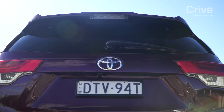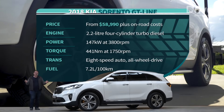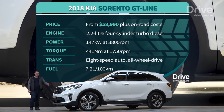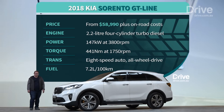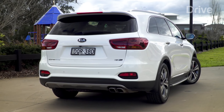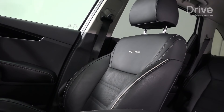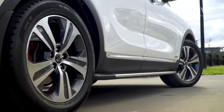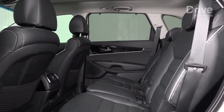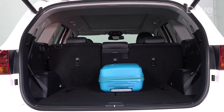If you want a strong warranty, Kia's seven-year guarantee is very hard to beat. Priced from $58,990 plus on-road costs, the Kia Sorento GT Line uses a 2.2-litre turbo diesel engine to drive all four wheels through an eight-speed automatic transmission. The Sorento brings plenty of kit thanks to a mid-life update — stuff like heated and ventilated seats, Apple CarPlay and a strong safety suite. Like its Hyundai cousin, Kia does not claim to offer third-row airbag coverage for its seven-seat SUV, normally a serious omission when weighing up this sort of car. But the airbags do stretch to cover glass elements in the third row, which the ANCAP safety body says is adequate, if not ideal.